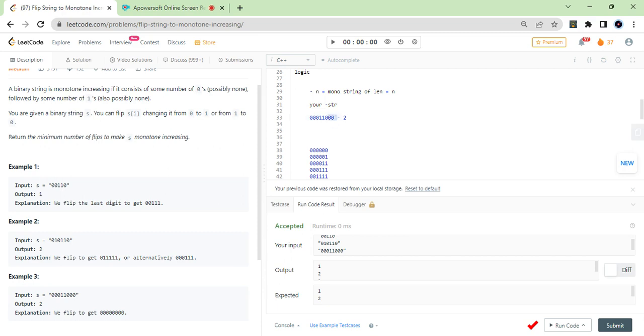If it is 1, then it is matching with this, right? So just decrement this count by 1, because this is my initial string, and your initial answer is 0. I'll be checking whether your last number is 0 or is it 1. It is actually 0.